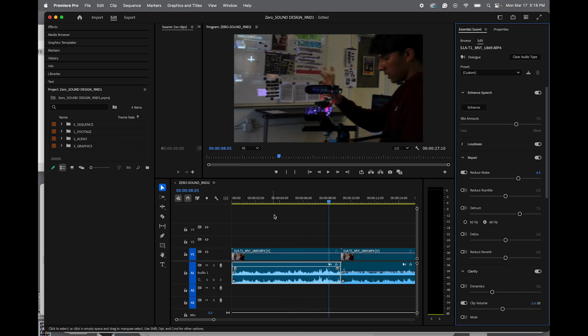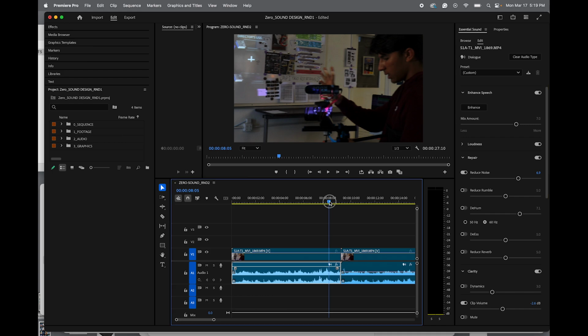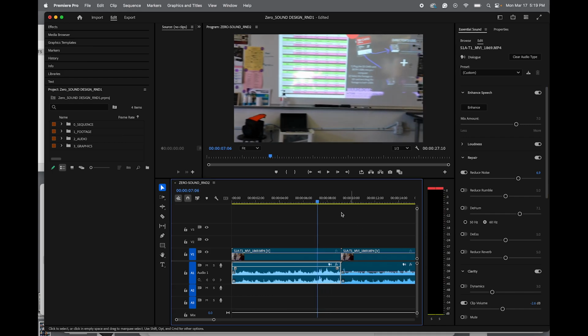So that's hitting around -3, a little bit higher. As long as it's not hitting into the red, you're fine. But this is going to be your loudest audio in your entire film. And once you start adding sound effects, ambience, atmosphere, those are going to be softer or louder depending on what kind of effect you want. But step 1 is to get that clear audio and clean up the existing audio that your camera recorded.